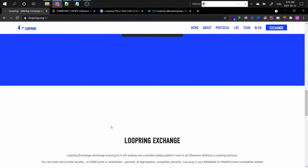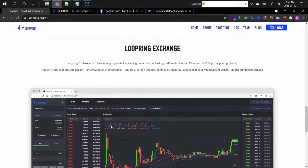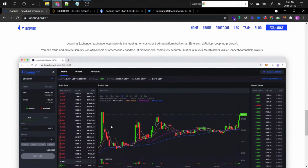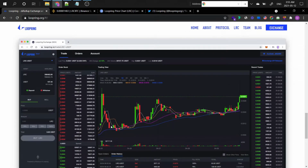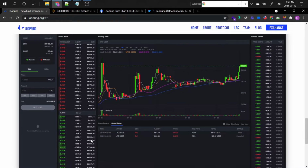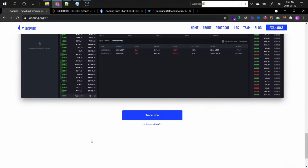If you wish to learn a little bit more, you can check out their website, but I'm still gonna explore a little bit more of what they do here with you. For example, they have an exchange. It looks a little bit like Binance, right? Although it's not. Binance is by far the largest exchange in this global world that we live in.